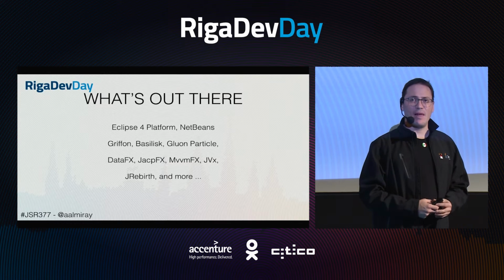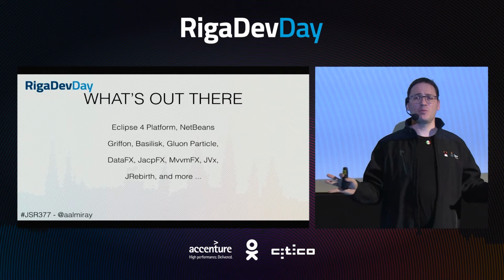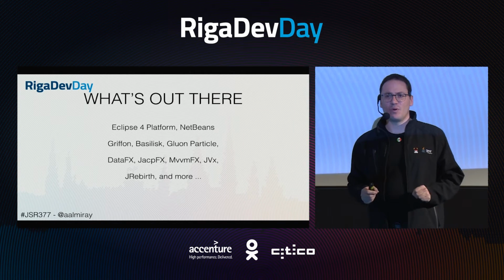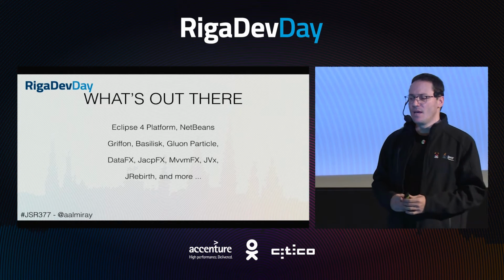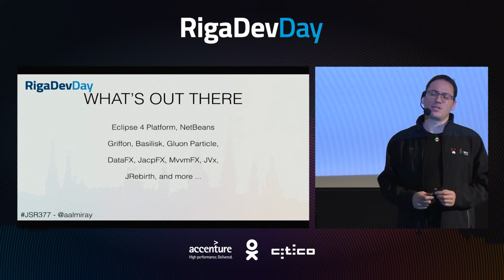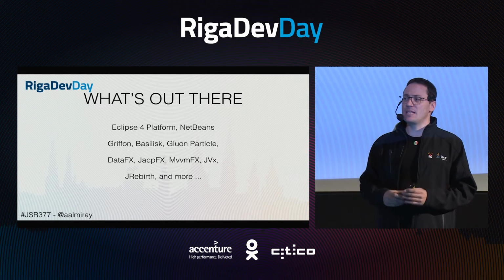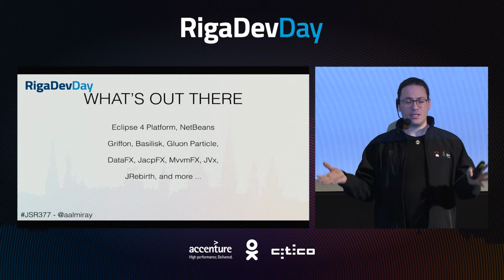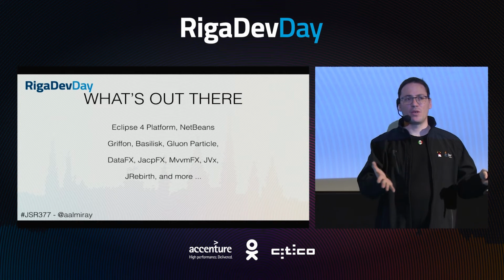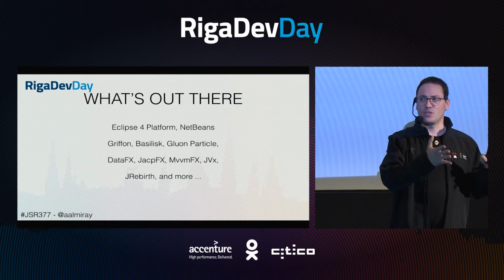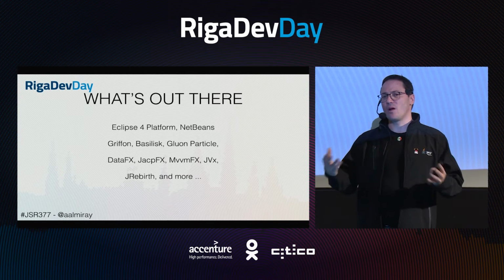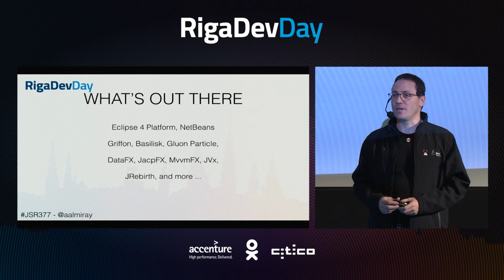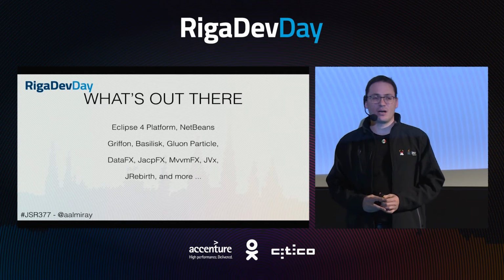These frameworks and platforms give you a lot of services, a lot of behavior with a little configuration, or at least that's the promise. The problem with these RCP-based applications is that they tend to be very big. This is a problem when you want to deploy to smaller targets, to smaller places. It's not a problem when you're building a big application for an oil refinery or for a military customer.